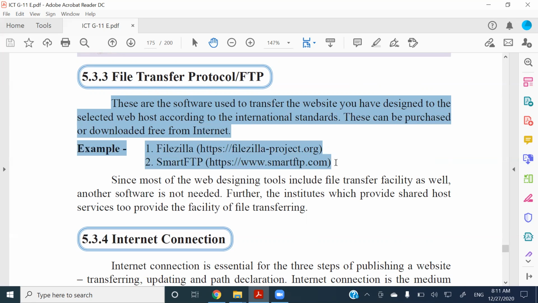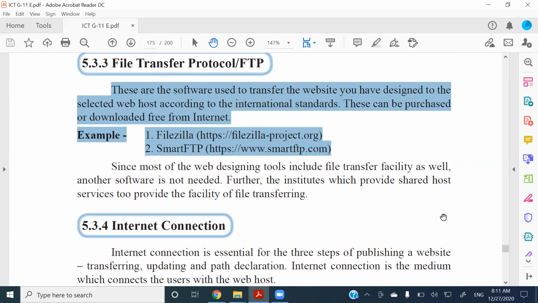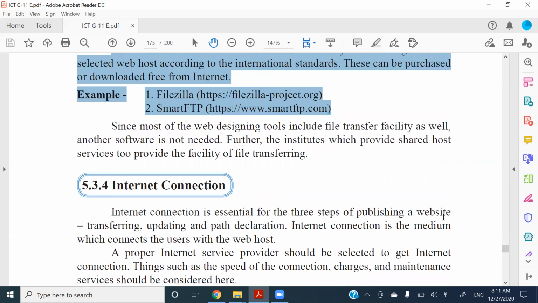That will be sufficient. Right, so please mark these things.